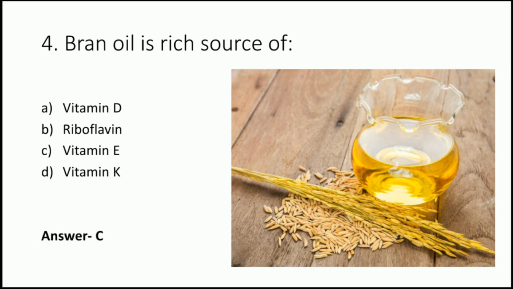So vitamin E is also known as tocopherol, and it is a natural antioxidant, and that is why it has a very vital role in the functioning of our immune system. It has a number of benefits, and that is one of the most important functions of vitamin E in the human body. So bran oil is a rich source of natural antioxidant, that is vitamin E, and it is also a very good source of poly and mono unsaturated fats, which are very important for our body and help to lower the bad cholesterol. So it has a lot of benefits. So this is the answer to this question.